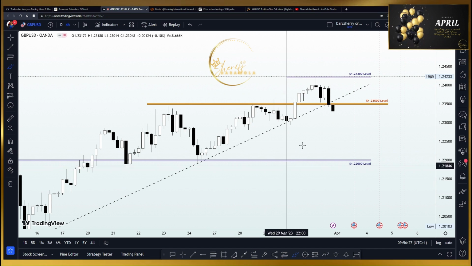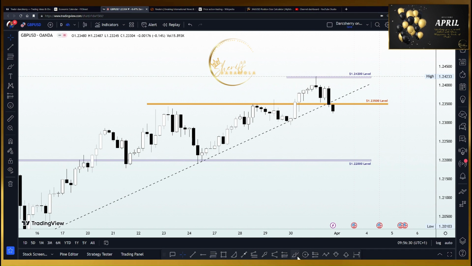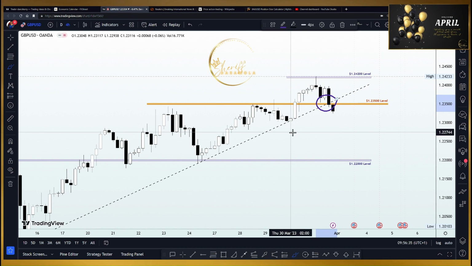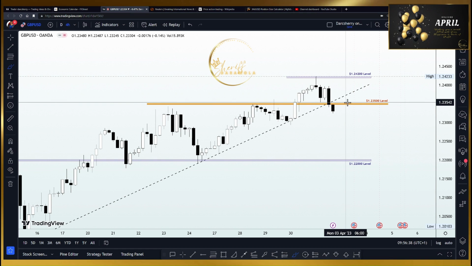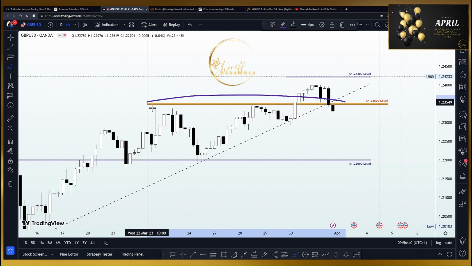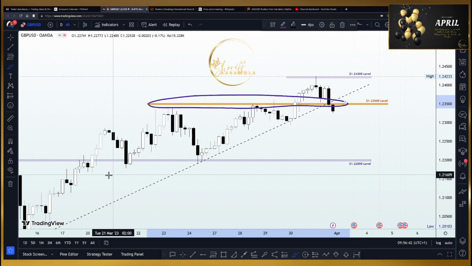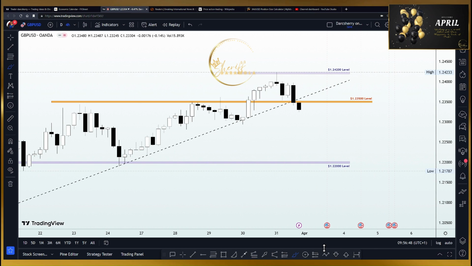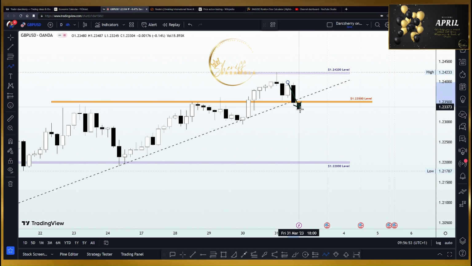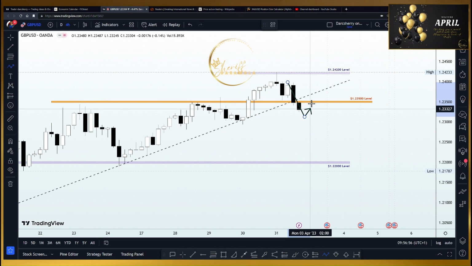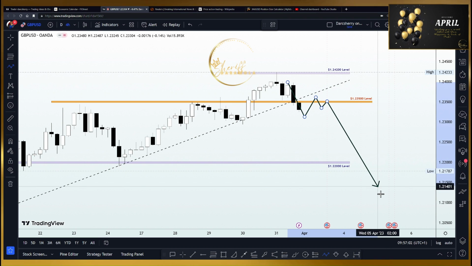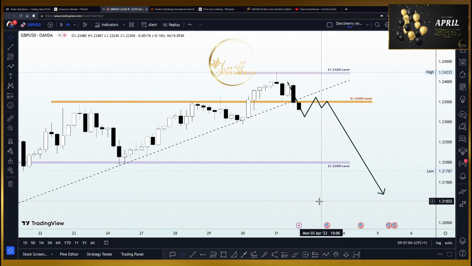So if this is going to be the case this week, this area here will be our center of focus, as we have a beautiful confluence of that bullish trend line and the 1.23500 level, which has been a major determinant of price action throughout the course of last week. So going into the new week, if price action continues to trade right below the 1.23500 level, we would have no choice than to look out for selling opportunities. We might likely see a situation where price will climb up to retest the structure, selling pressure resumes, and then we want to be selling the GBPUSD.